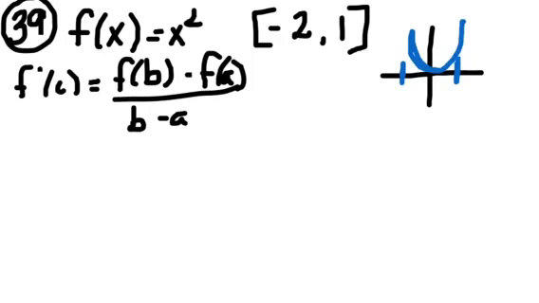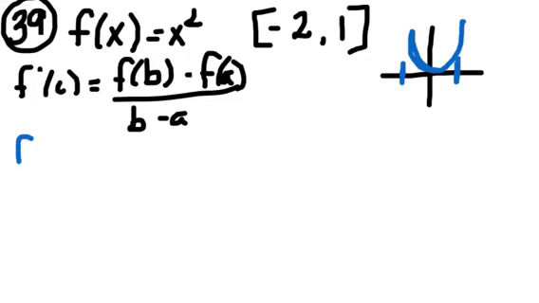The mean value theorem says that if this function is continuous and differentiable, then the average rate of change occurs somewhere in that interval. I can use the mean value theorem here because it is continuous and differentiable. So yes, the mean value theorem applies. So how would I use the mean value theorem to find the average?